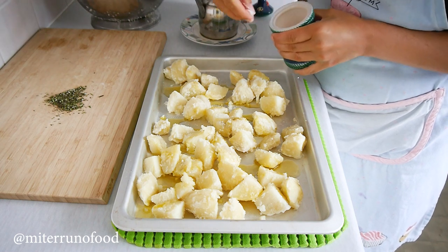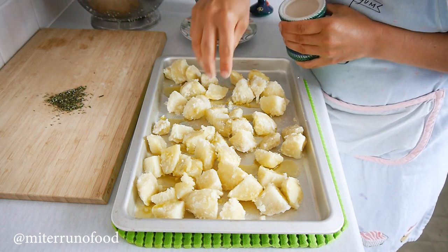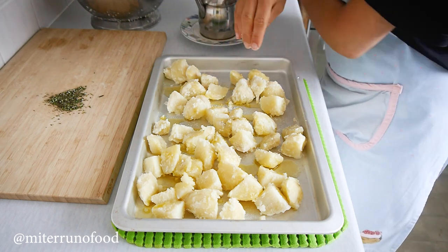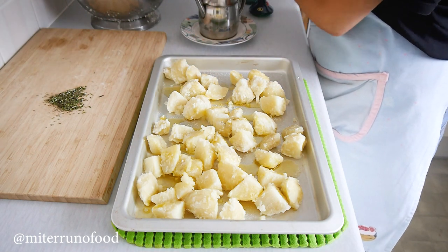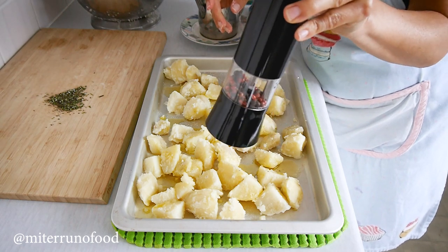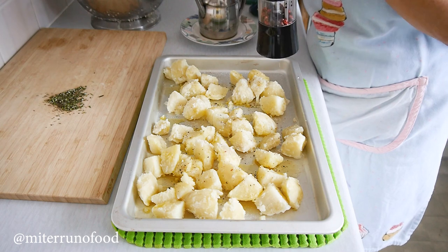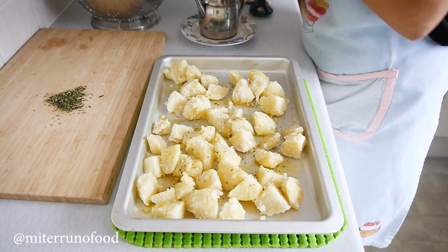And I'm using a little bit of oil. Normally here they would leave the oil in the tray and preheat the tray with the oil, but I just think that they are kind of oily that way, so I prefer to make these ones which are much lighter and use less oil.